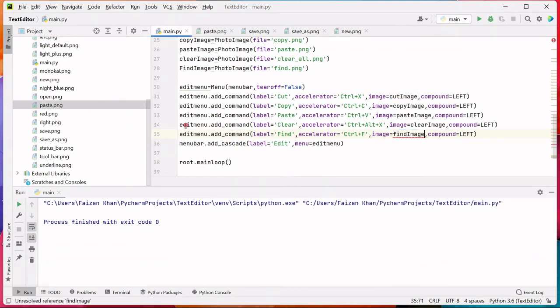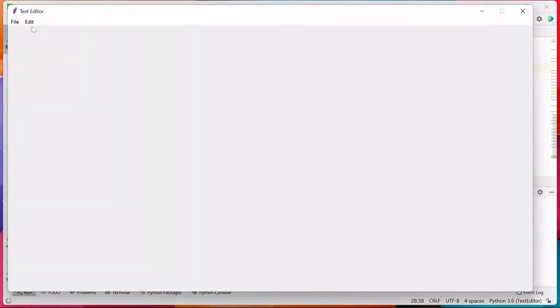Okay, here this is showing a red line because you see it's a capital F, so I'll change it to small f. So now if I run it, if I go to edit, you can see all these images are successfully attached. So this is how we do it.